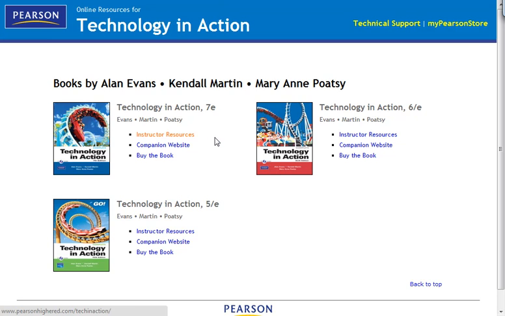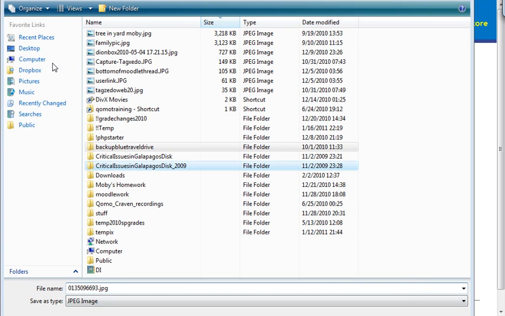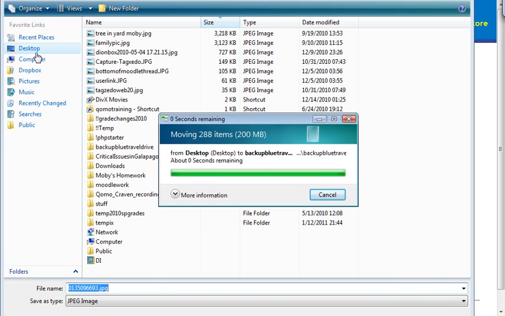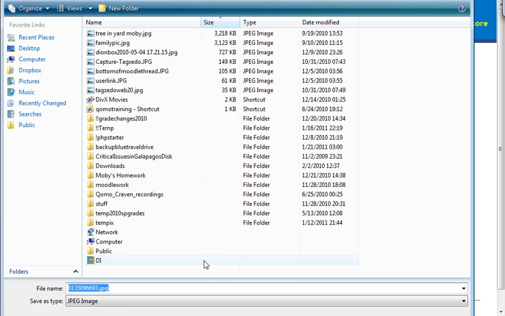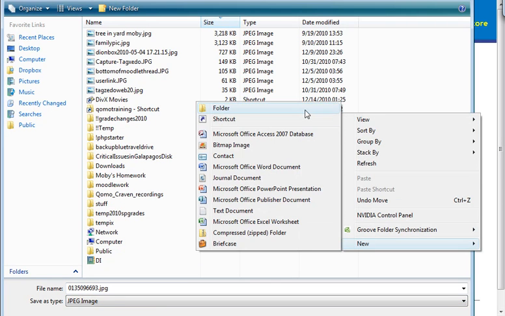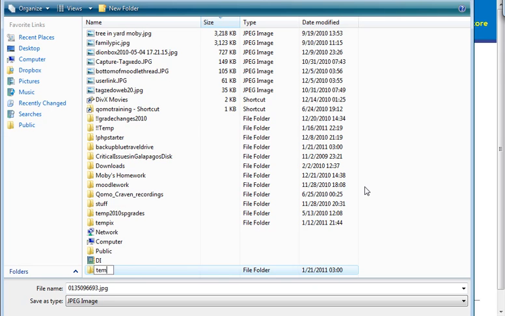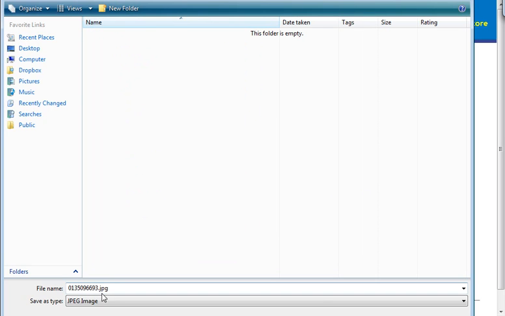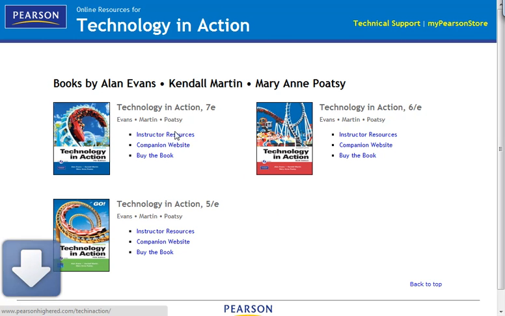I'll save this image, and just for clarity, I'll make a simple folder on the desktop and call it temp CTI 110 material, and that way I can always keep things there. Whenever you save something, you want to remember where you put it and what you called it. So we'll call it book cover JPEG. Save that. Then I can go into it and look.